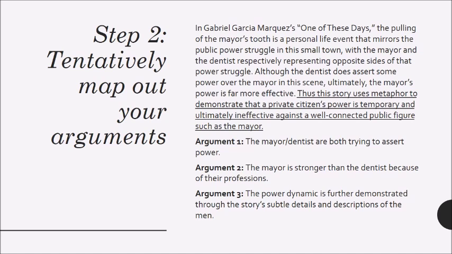So that's really my point of difference from my original 3-sentence setup. And then finally, argument 3 is going to build off of argument 2, really look at a similar topic but in much closer detail by saying the power dynamic is further demonstrated through the story's subtle details and descriptions of the men.